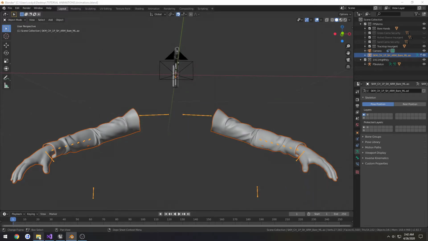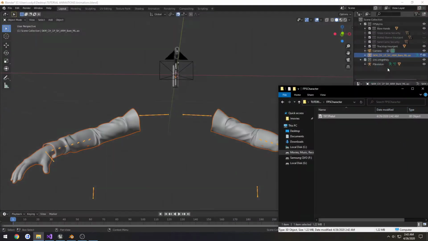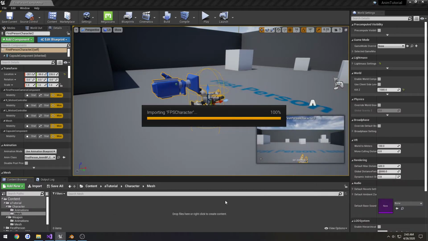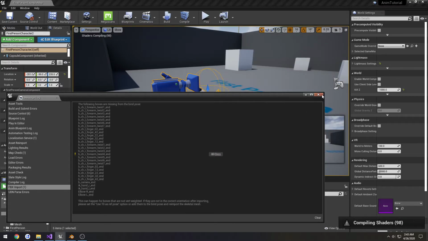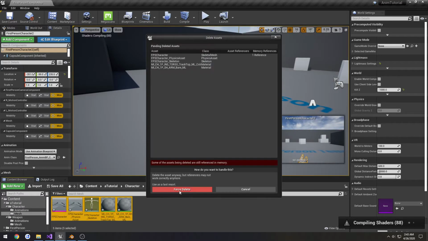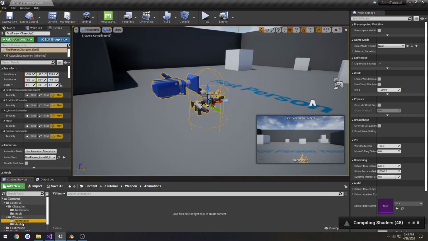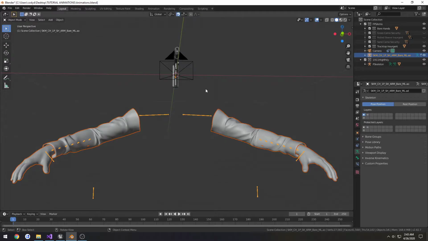And I messed up the naming. Let's change this one to FPS character. And drag them into Unreal. I just realized what I forgot to do. We have leaf bones that we're exporting. So I'm going to actually delete all these. And I'm going to do the same thing to the pistol. I feel like an idiot, because I was wondering what was going on. So I'm going to delete the pistol and the armature for the character.